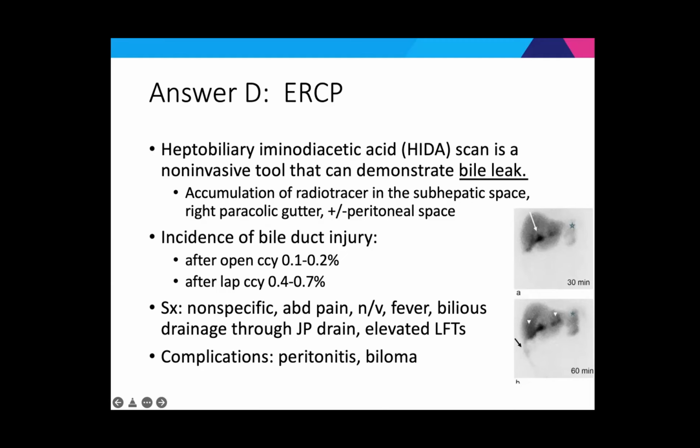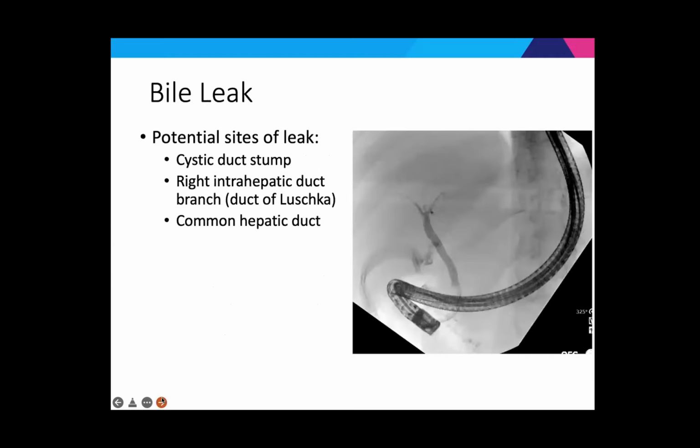But it tends to occur when the cholecystectomy is difficult or if the gallbladder is very gangrenous or emphysematous. Symptoms can be non-specific in the beginning, especially if the patient has a JP drain already draining the bile out. But in the absence of a JP drain where the bile is just collecting inside the peritoneum, this will present with severe abdominal pain. And if left untreated for a long time, this can lead to peritonitis, very severe infections, fever, sepsis, and even abscesses or biloma. So this is one of our medical emergencies that warrants an urgent ERCP.